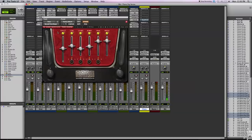He's got a multi-band compressor, and he's got equalization. Then he's got distortion, reverbs, delays, and then kind of this one that he calls a Triple D that can do de-essing, de-boxing, and things like that. And I want to just show you all of them, maybe even show you some of the presets for piano, give you an idea about how you can use them, the controls, and how they sound.